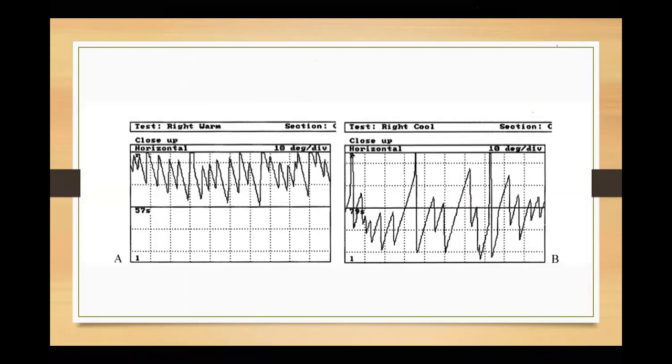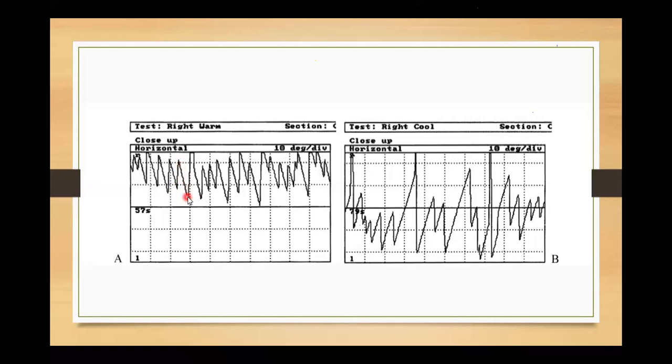Okay, now tell me, what side beating nystagmus is this? Is it right beating nystagmus or is it left beating nystagmus? Tell me what is A and what is B. How do we know which side is beating? We have slow and fast component. The slow component is inclined and the fast component is almost vertical. Look at here. Which side has flat and which side has slope? This is a slope.